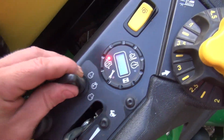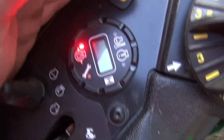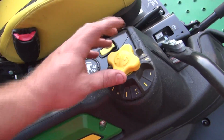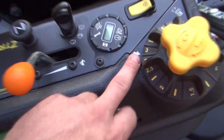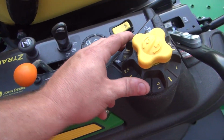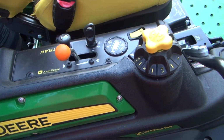And as I say, I've got like 2 hours on it. This is how you set your deck height right here. You mash the pedal, turn this knob, unlocks it, lets the deck down, and you have your numbers here. I'm cutting on 3 inches because my yard has a bunch of rocks in it. If you go any lower, you start hitting the rocks really bad, which is not good.